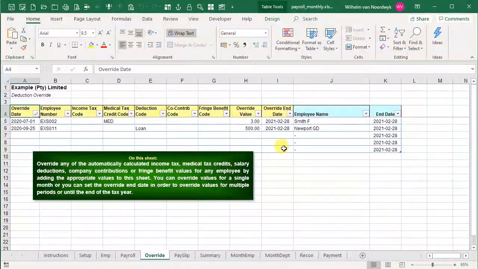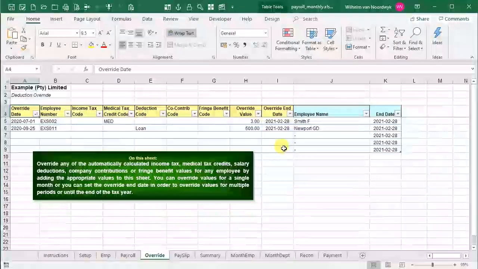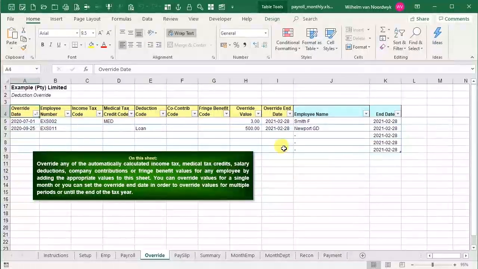If you only override 1 month, then say you put 0 in for a particular month, then the next month will recover that 0 through the cumulative calculation. So if you want to zero something out for the rest of the tax year, you need to run it up to the end of the tax year. Okay, so the light blue columns are calculated. So you can override any calculations on the sheet.